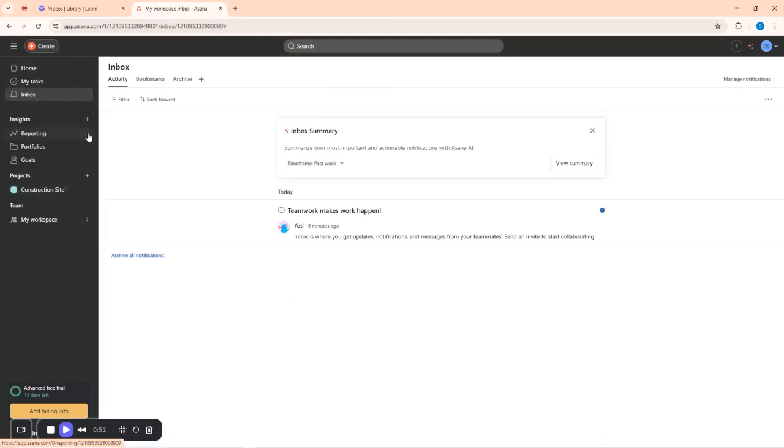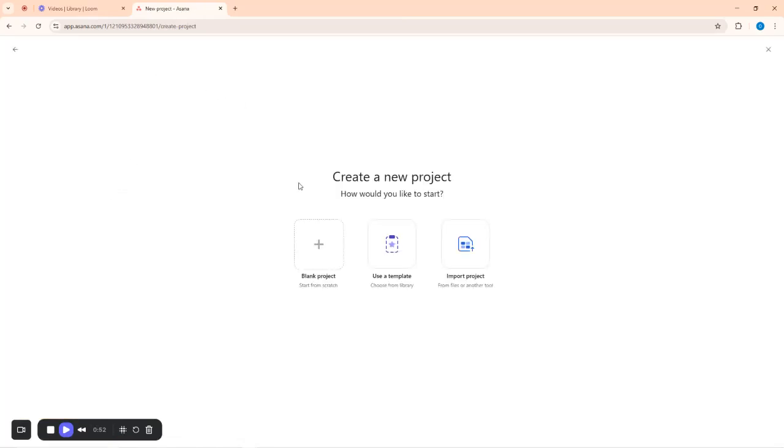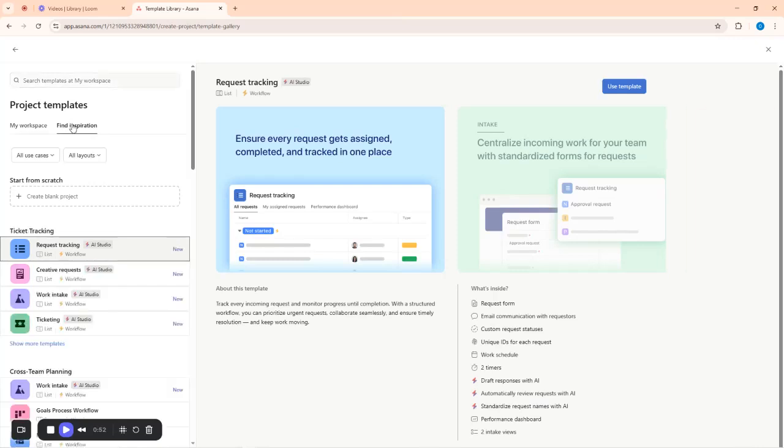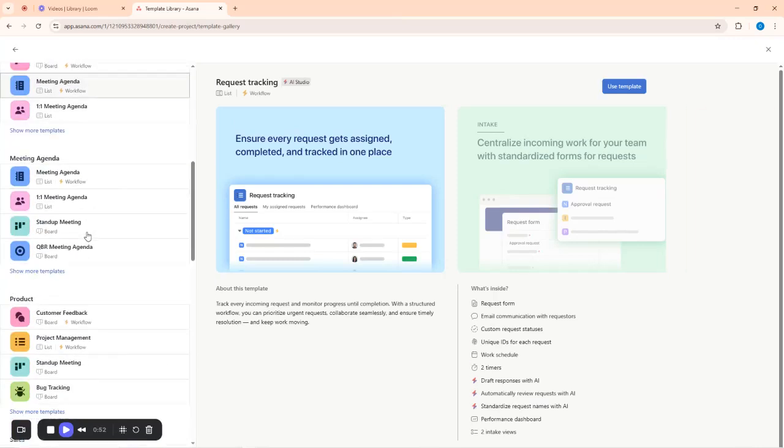Now you can actually add more templates by clicking on this place here. You can see where they have new projects. You can click on this if you want to use a template. Say use a template, right? Cool. So what kind of template am I going to use? You can find your templates here. You see where they say find templates, find inspiration here. You can go here to find other interesting templates to use.